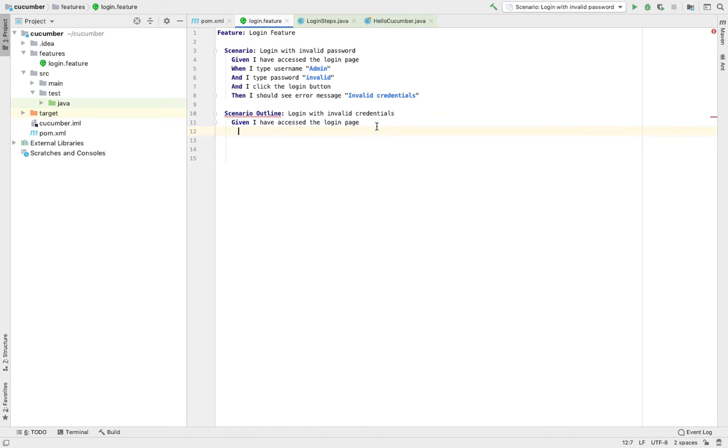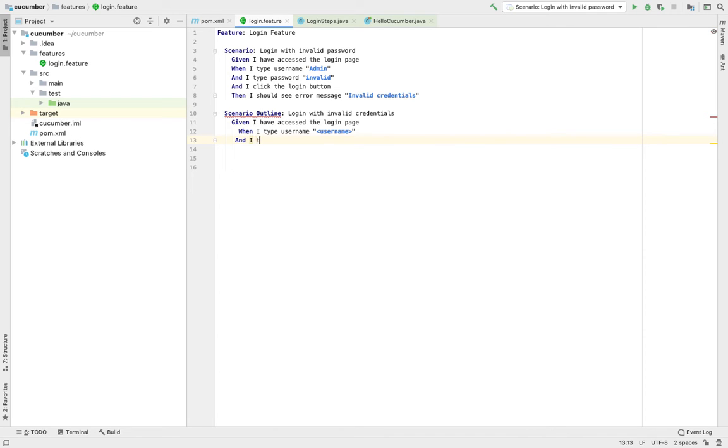Okay, and when I type username, this time I give username here in angle brackets, and this will be treated as a variable or column heading. And use the then keyword.